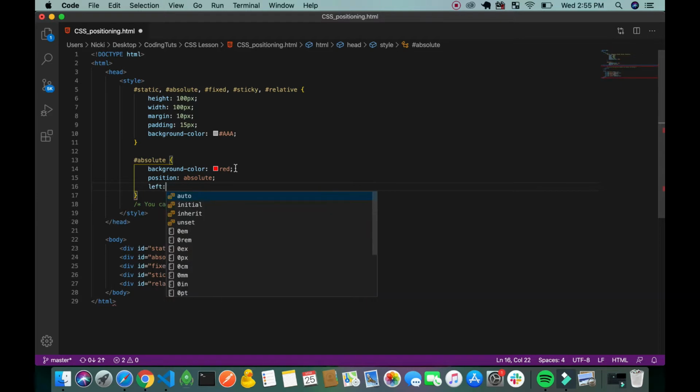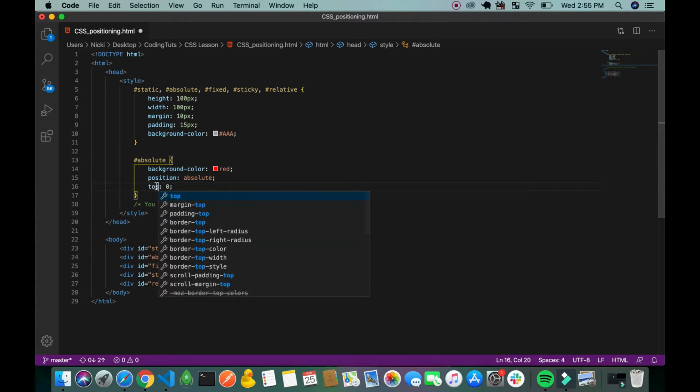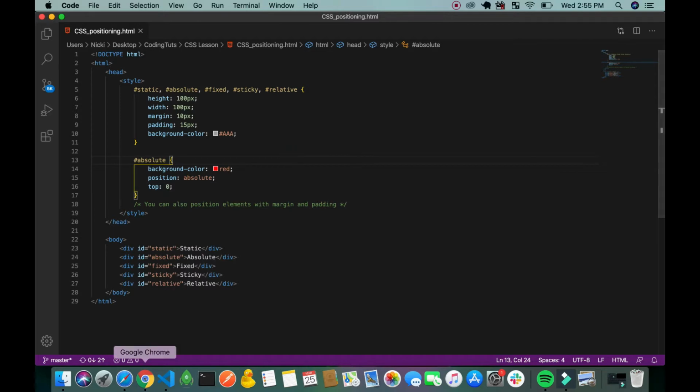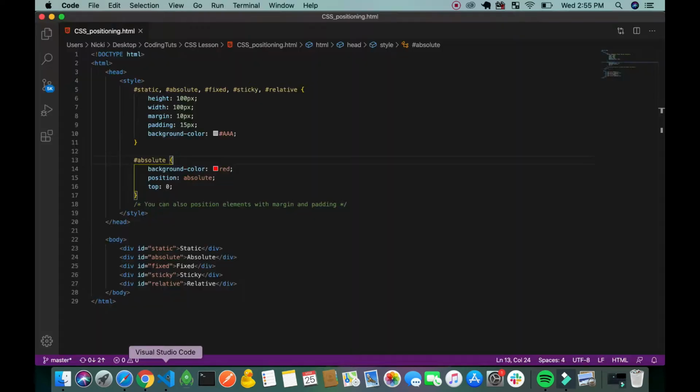Still left 0. Actually, yeah, let's do top 0. So absolute means that the element would go to the top of the page by 0 pixels.